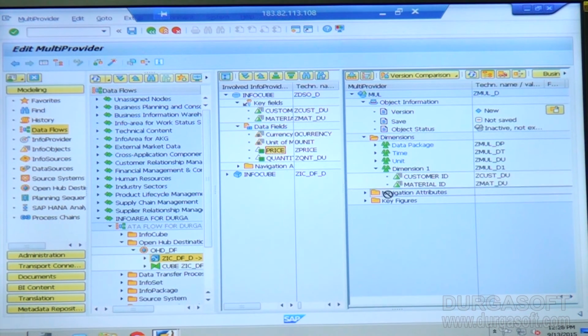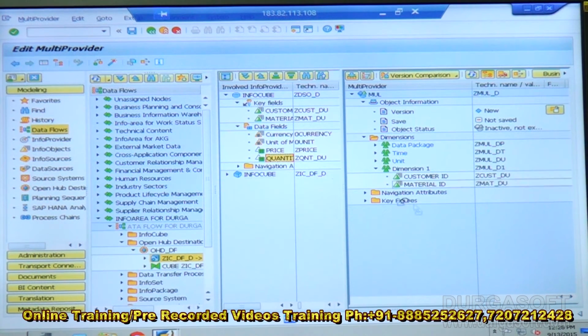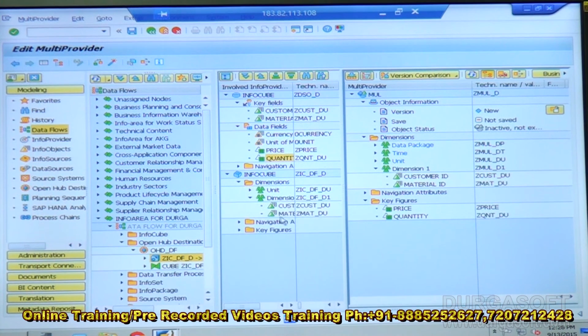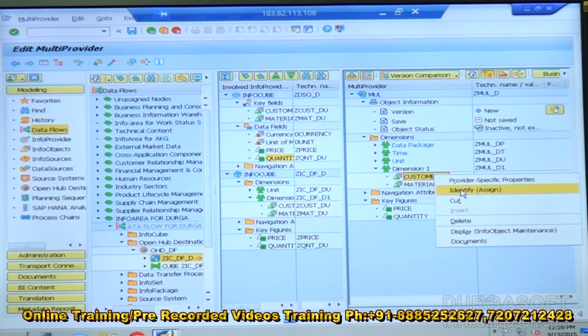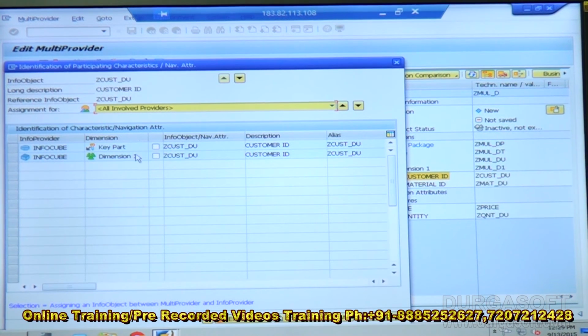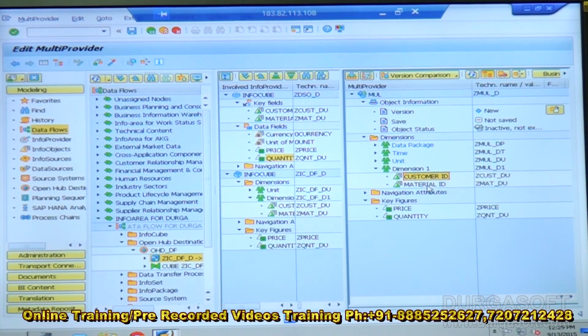As well as key figures. Then in the info cube also we need to choose the same thing. So here both are the same, no need, it's the same. Okay, but we need to do assign. Right click here, assign. So this is coming from DSO and info cube. If I want to display both, we can display both, or we can choose any one.